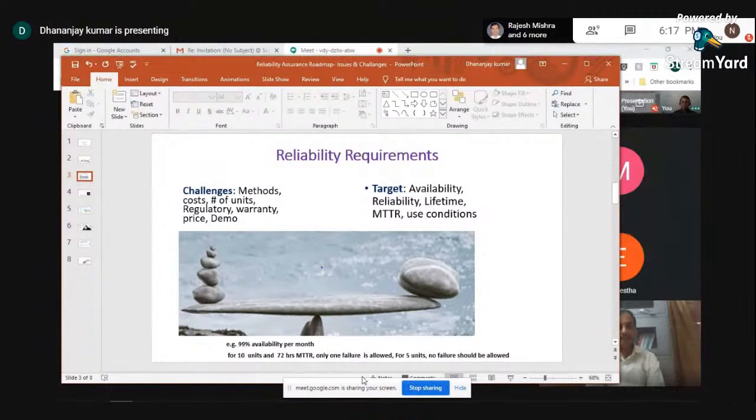It takes a lot of effort to explain. So one of the roles of the reliability side is to explain what it means for the product life. And the challenge that starts is a different way of creating the reliability requirements. Sometimes you don't know how many units you are going to produce. Then what is my logistics system, reverse logistics system, if something goes wrong, how long will it take to repair?